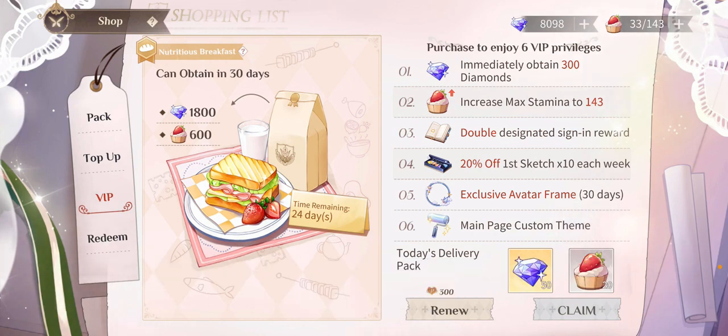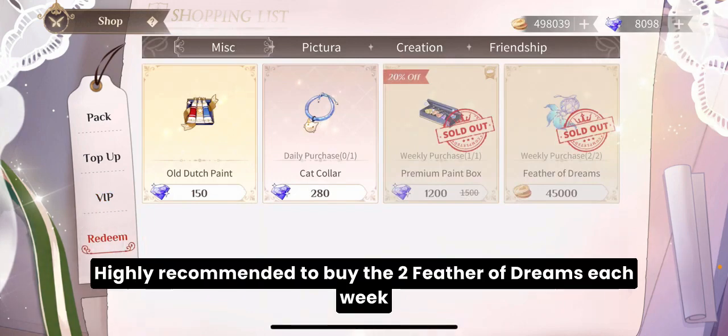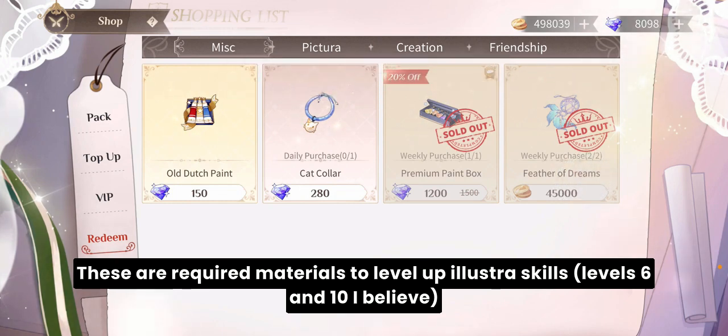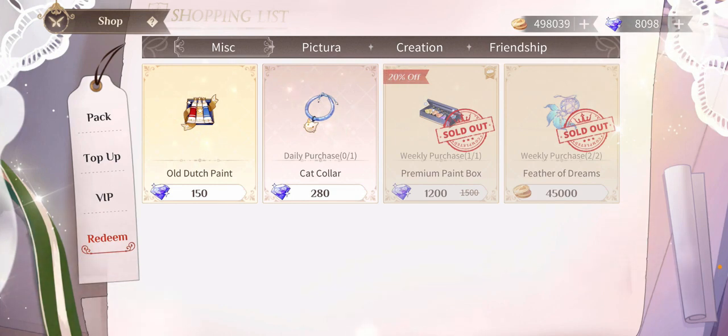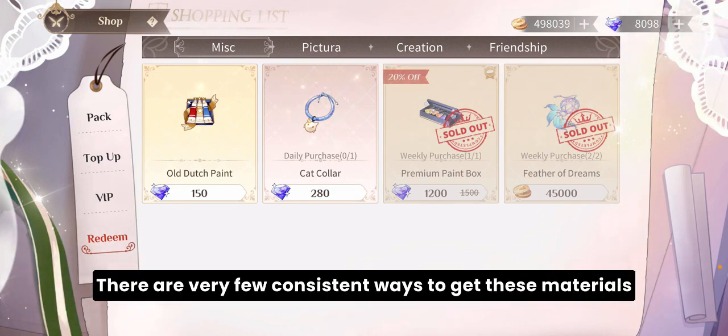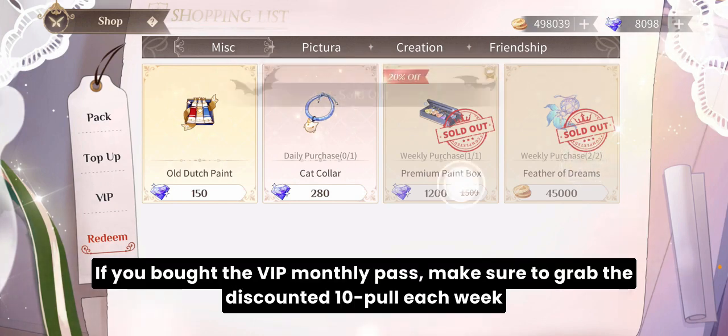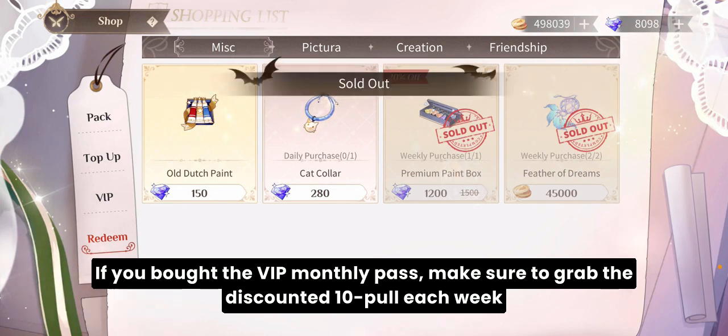And in redeem here, I would highly recommend everyone buy the 2 weekly Feather of Dreams, because these are the required materials you need to level up your card's skills past a certain point, I think at level 6 and level 10. There are very few consistent ways you can get these, so make sure to buy these here. And if you bought the VIP monthly pass, make sure to also pick up the premium paint box every week. This is the discounted 10 pull.